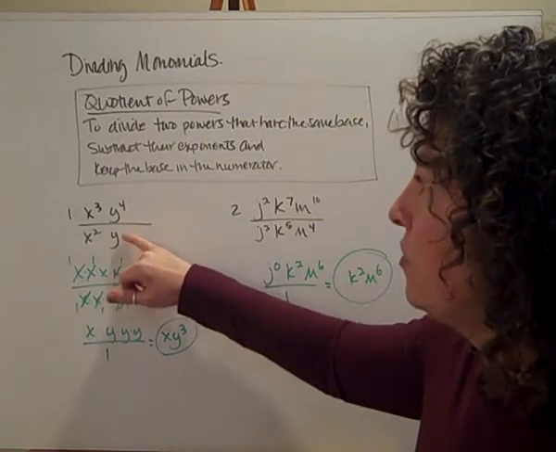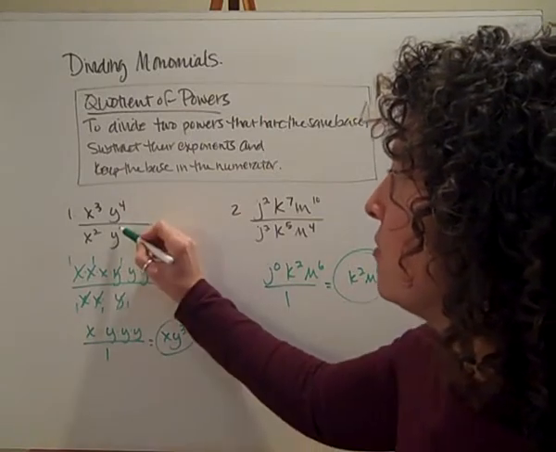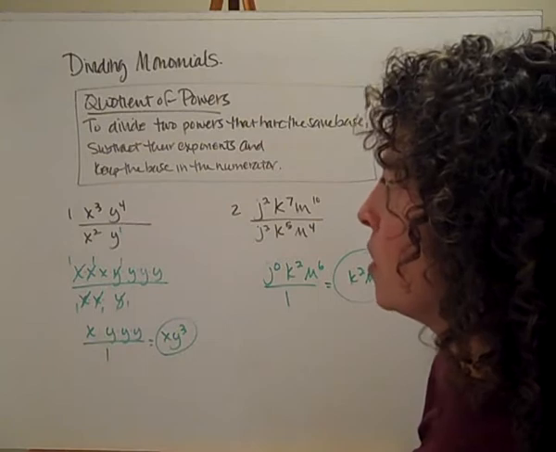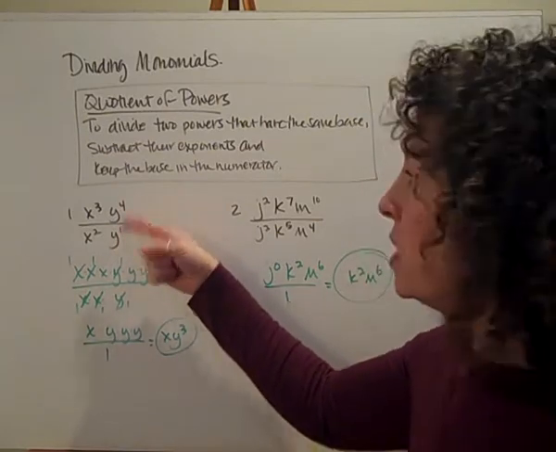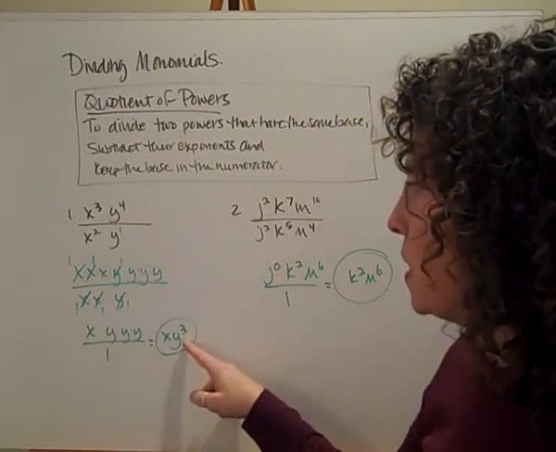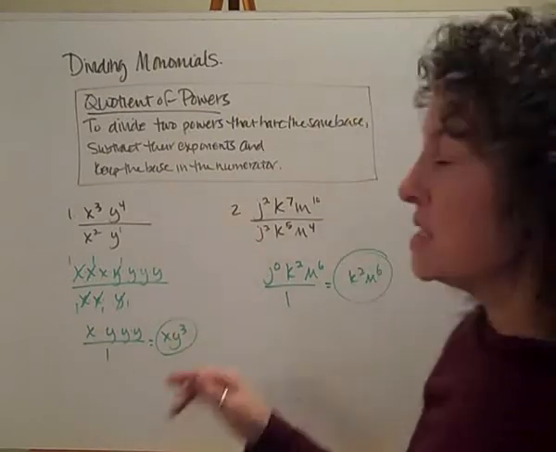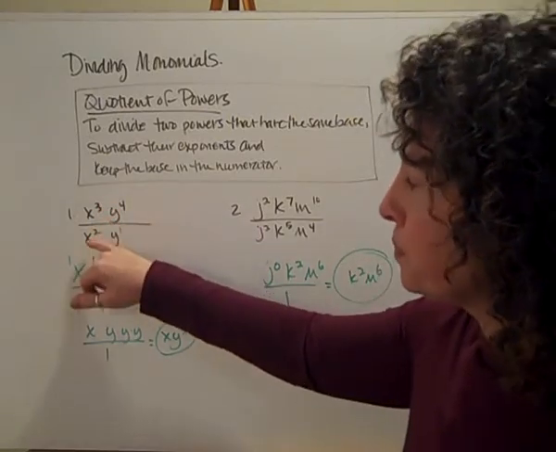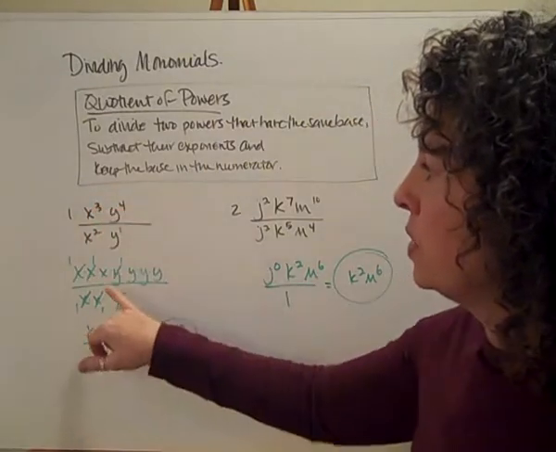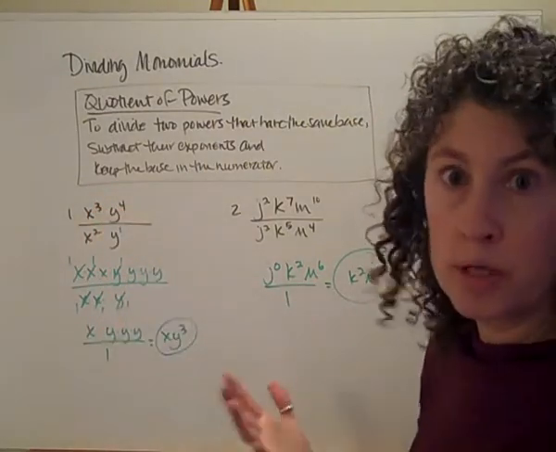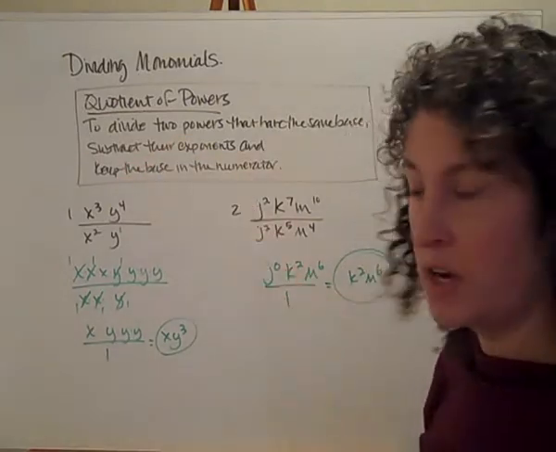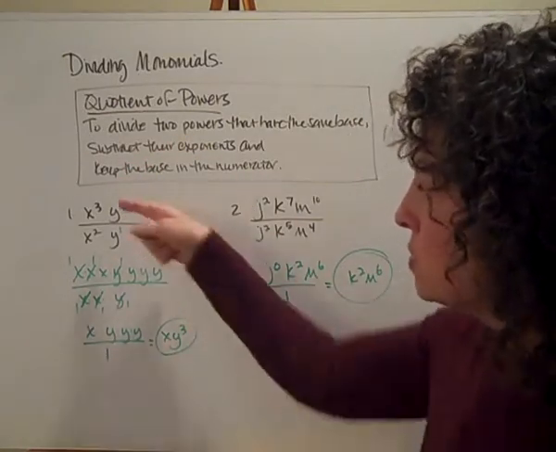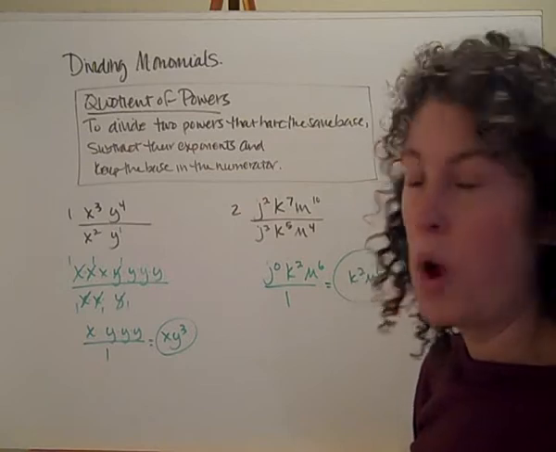I have my y to the fourth, and then this is y to the first power. So 4 minus 1 gives me a base of y, an exponent of 3 in the numerator. So there's my numerator. And putting it in the numerator makes sense because if I do subtraction and that leaves me with some bases in the numerator, that's where those bases will be when I do that subtraction and come up with a positive exponent there. So we could do our subtraction. We would still come up with x y to the third.